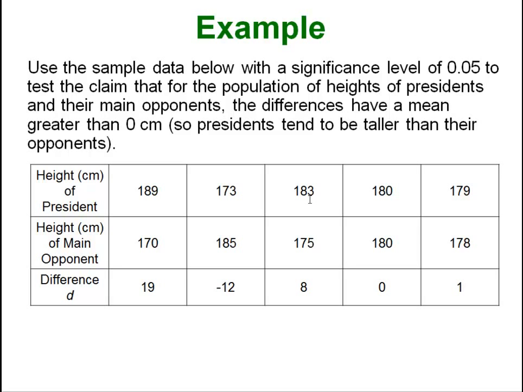You could do all of this in the opposite direction and then all of the positives would be negatives and the negatives would be positive. You are going to get the same results as far as rejecting or failing to reject. You just have to be consistent. In this instance they did president minus opponent.